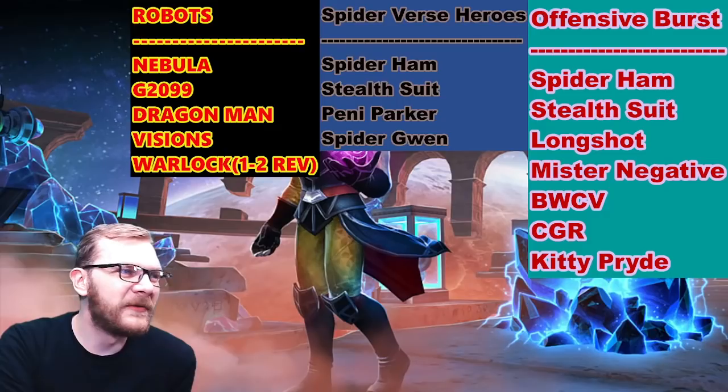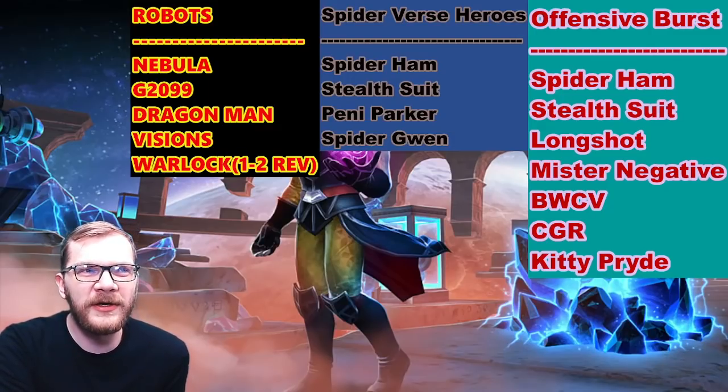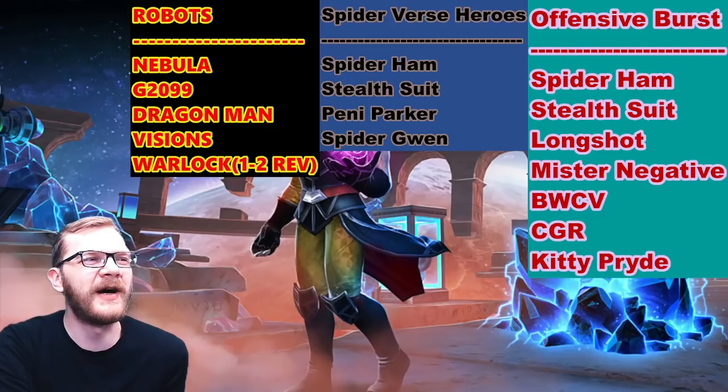And with the robots, hands down, Nebula is the best option, cheesiest and quickest. Then I did it with a 5-star Guillotine 2099. Dragon Man is a solid option as well. I doubt that you're gonna solo. Maybe you will, but it is a bit trickier. But you can definitely do it with 1-2 revives.